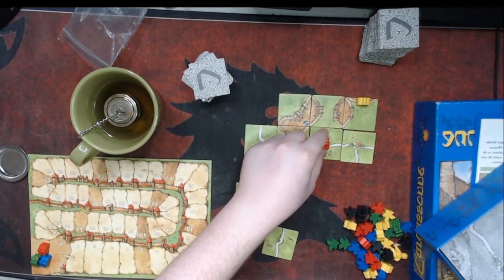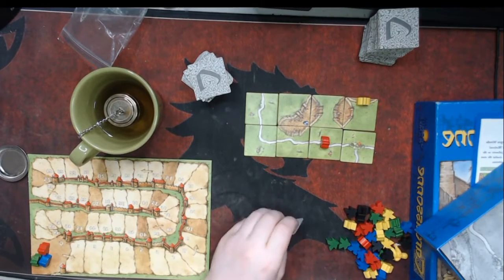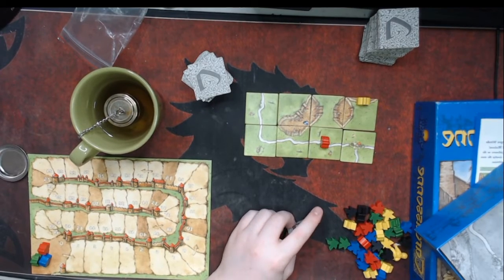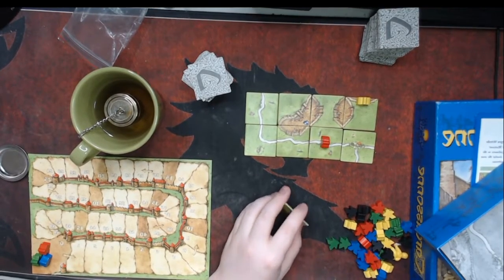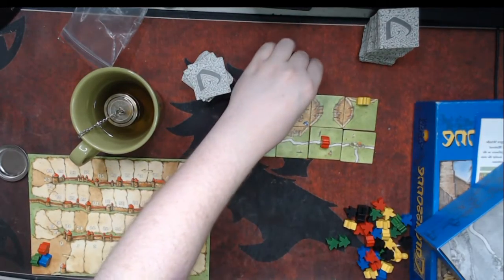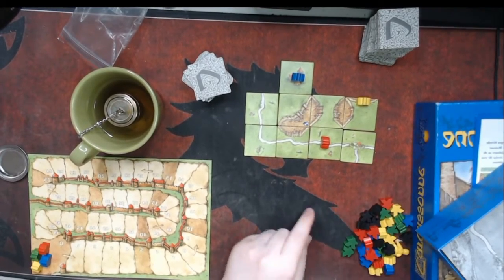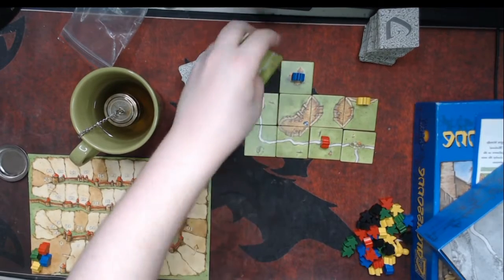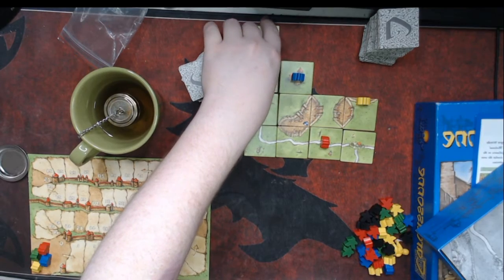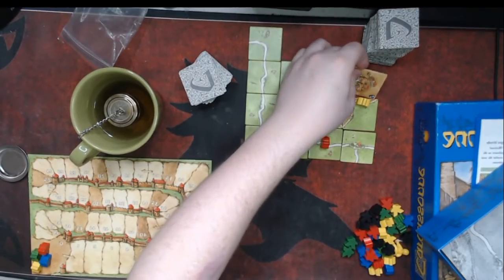Thieves are placed on road segments. They earn 1 point per road tile when the road is completed, or when the game ends. Monks are placed upright on a cloister. They earn 1 point per tile connected to the cloister, including the tile itself, when closed, or when the game ends.